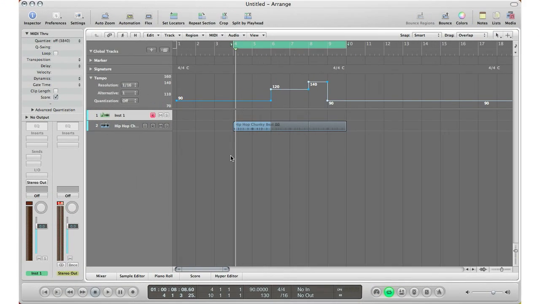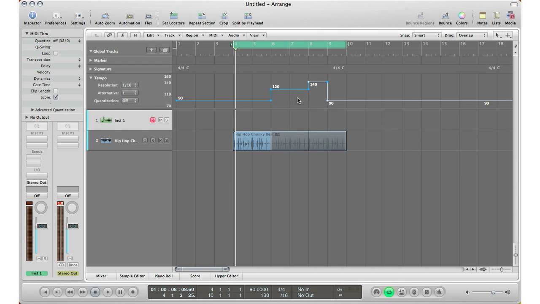All right, and one more thing before I let you go. I just want to show you that if you don't want a hard change in tempo, you could also do a fade. Basically, you'll go to the spot where you want it to gradually fade up into the tempo change, and you will just click on the little dot that you have over here. I'll just zoom on in.